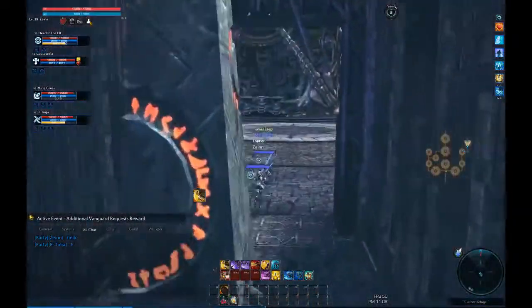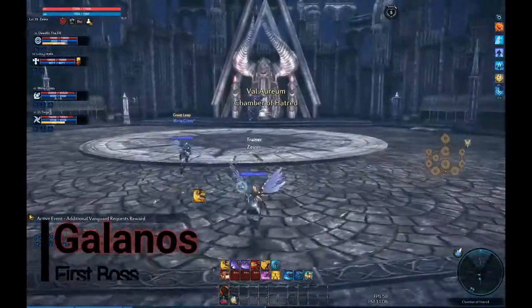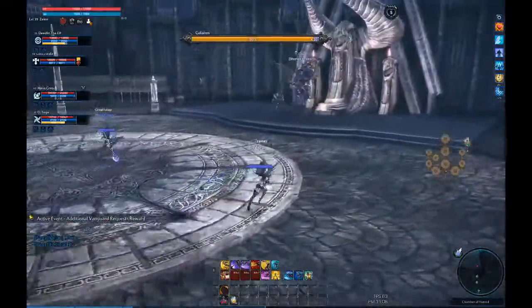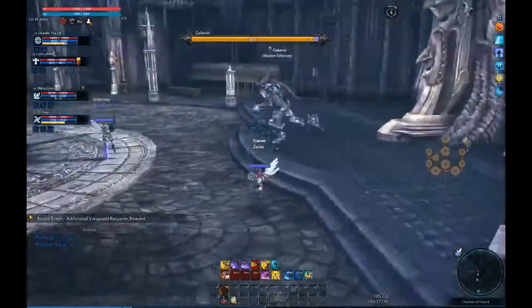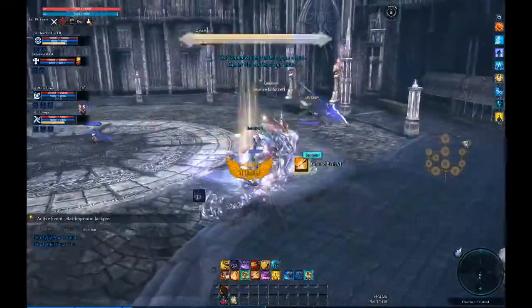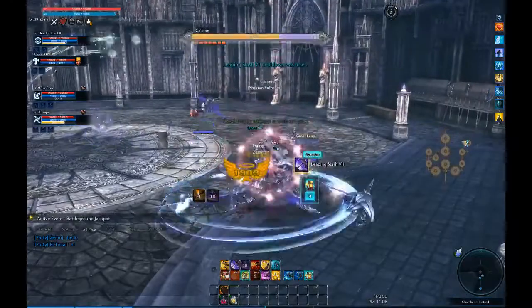Now the first boss encounter is Galanos. This encounter overall is very basic, however he does hit hard, so be ready. He has several abilities to look out for. First is his normal attack. This does normal damage and is pretty slow, so it's easy to dodge or block.